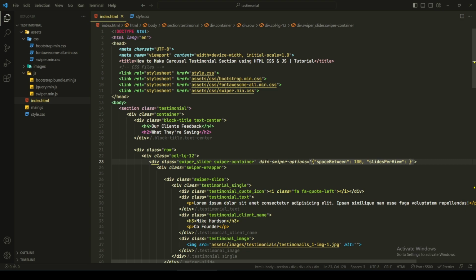After that in this quote write colon, and here 4.